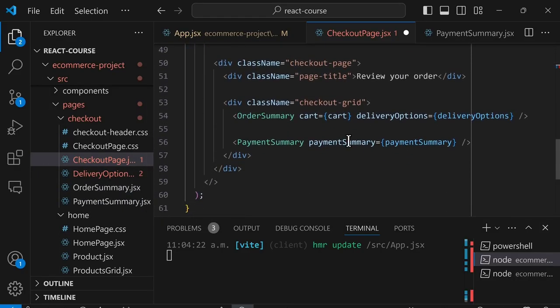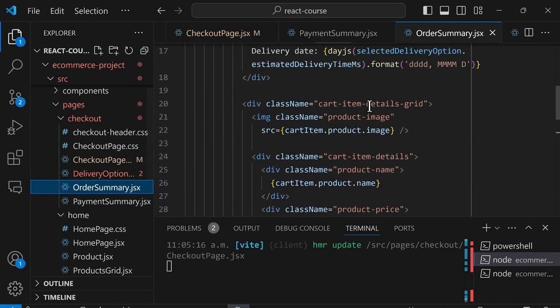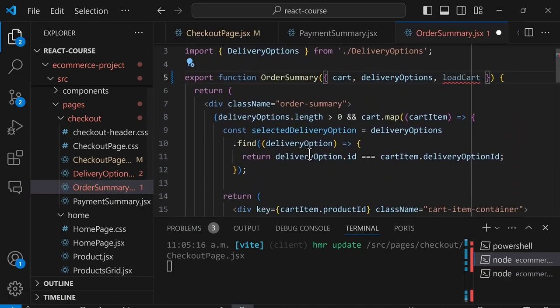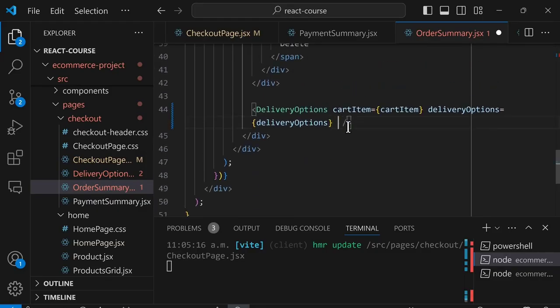We'll scroll down to the order summary. And here, we're going to give it the loadCart equals curly brackets, loadCart, and save. Inside the order summary, at the top, we're going to get loadCart from the props, and then we're going to share it with the delivery options. So we'll scroll down to these delivery options, and we'll give it the prop loadCart equals curly brackets, loadCart, and save.